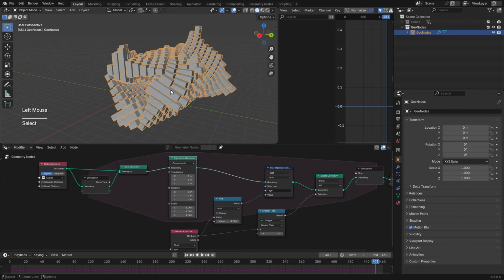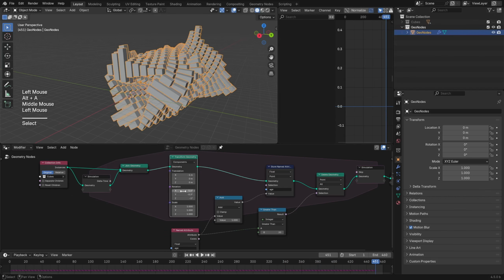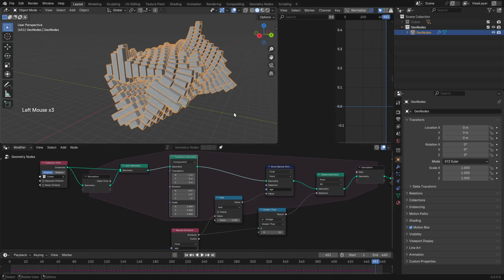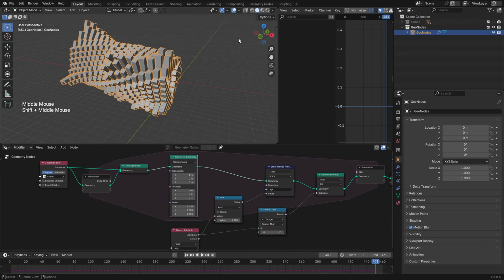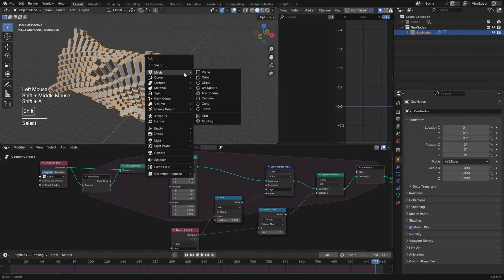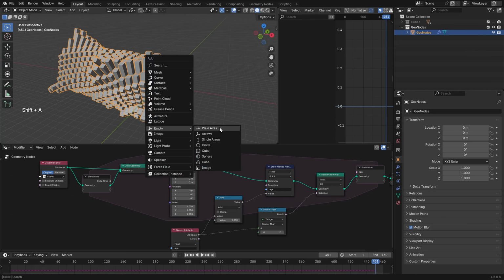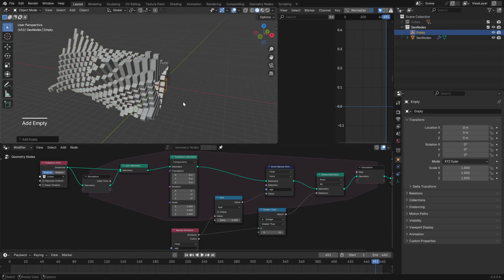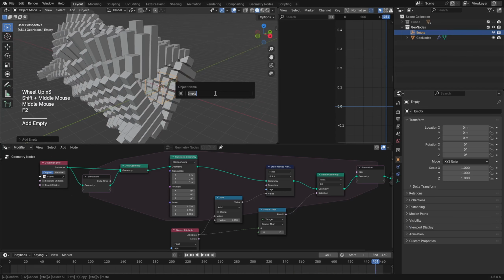Okay, but now I'm going to show you something really cool. Instead of tweaking these rotation values like this, that is kind of difficult to do, especially once you start animating it. It's going to be quite cumbersome. So I'm going to show you how you can use an object in the 3D viewport to control this. And it's super simple to do. So let's just set these values to 0. And then let's go Shift A and let's go Empty. And let's do a cube, for example. And then I'm going to press F2 and call this GeoNodes controller.